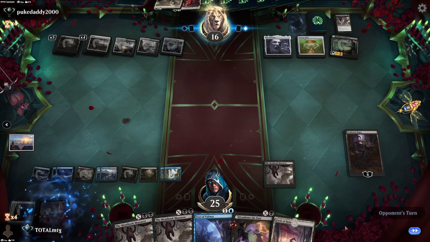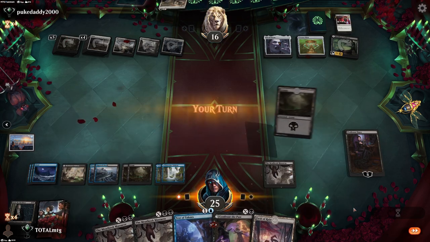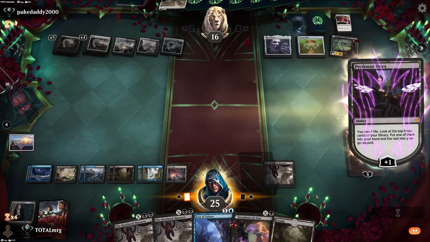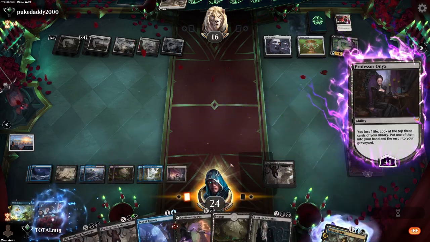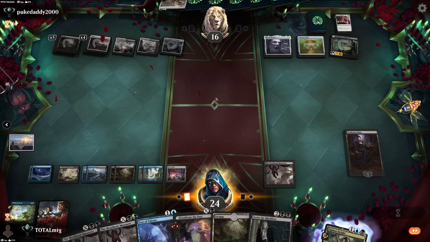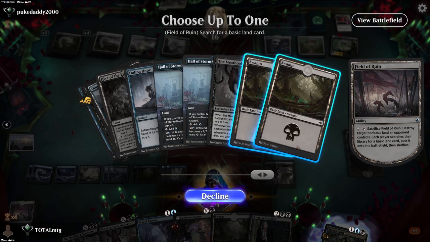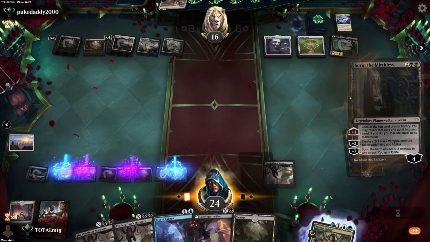Okay. Oh, Sorin. We could get Sorin into the field. Oh, that would be good. Okay. Field of Ruin. We're going to plus. We're going to take Sorin. Never thought I'd miss the line. Let's kill the dragon. Get a swamp. And then we're on 24 life. Let's get Sorin in.